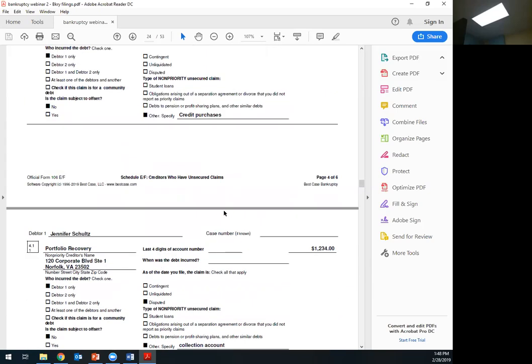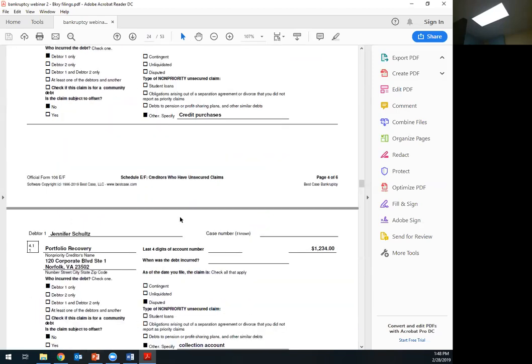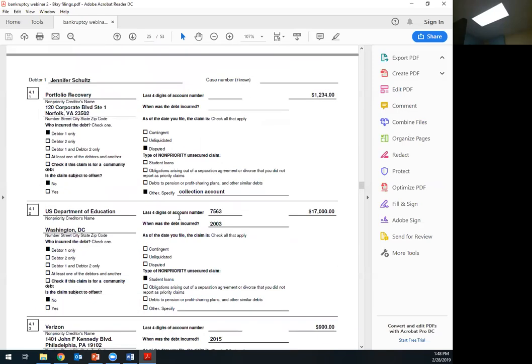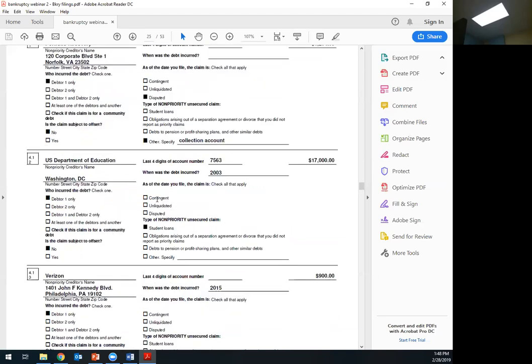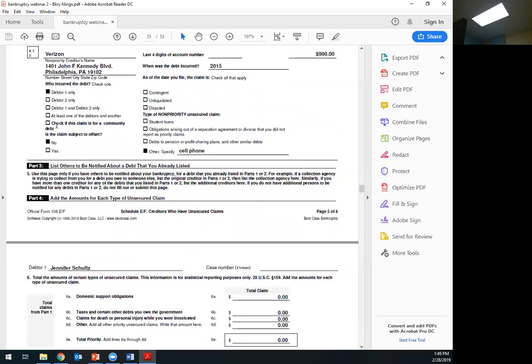Don't forget, we double schedule the debts. So let's say the client owes, they originally owed Discover, but now it's been sold off to Portfolio Recovery. Make sure to schedule both creditors. Over disclosing is absolutely the best policy. This is a student loan. Student loans are considered a non-priority debt, but they are also non-dischargeable. There's a whole, we don't have time to talk about it. If you have a client with a student loan, there's a whole separate set of issues you have to address because they will leave bankruptcy and still have that student loan to deal with.